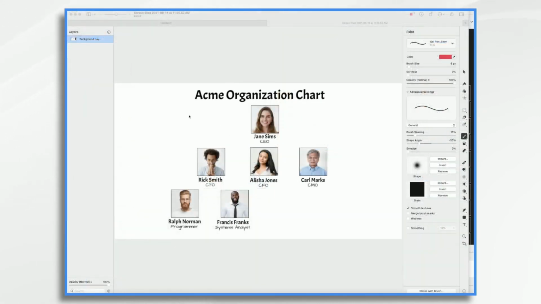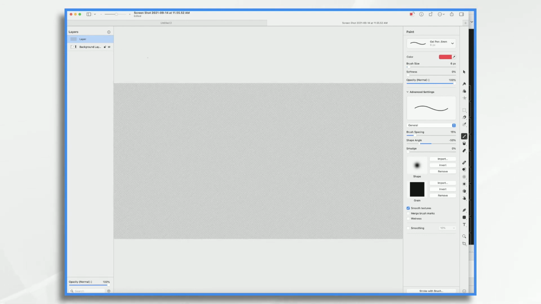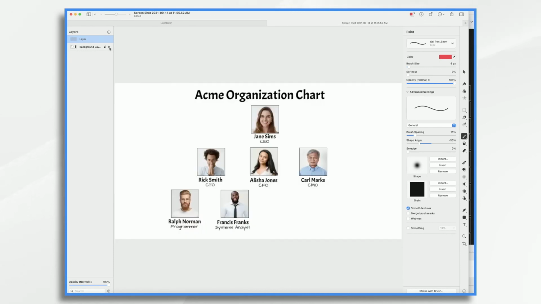I've imported my screenshot into Pixelmator Pro. It's a photo editing software program. You can use Photoshop or any of the other ones, Affinity Designer, what have you, that support layers. So I'm going to add an empty layer. And what I want to do is draw my lines on top. And then eventually I'm going to turn off this background and I'll only have the lines left. And that's what I'm going to export to Doodly. But I do need the background to show so I know where to draw these lines.